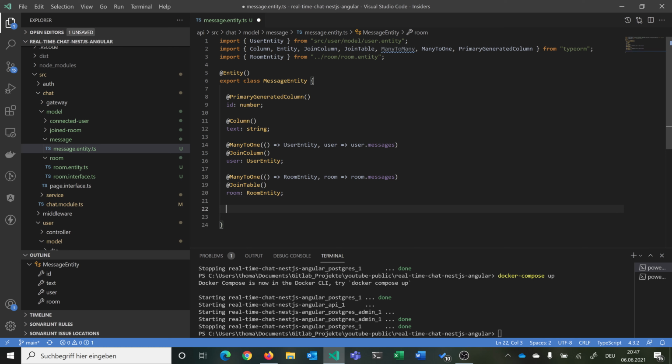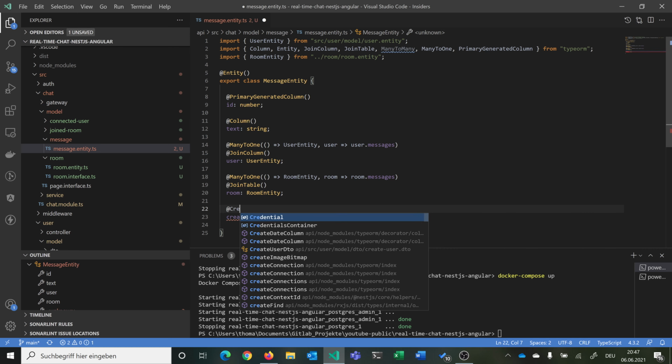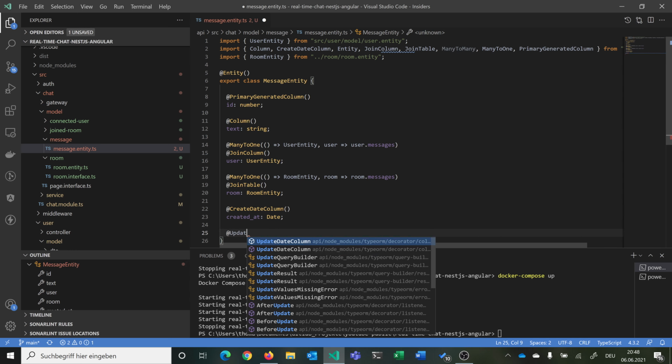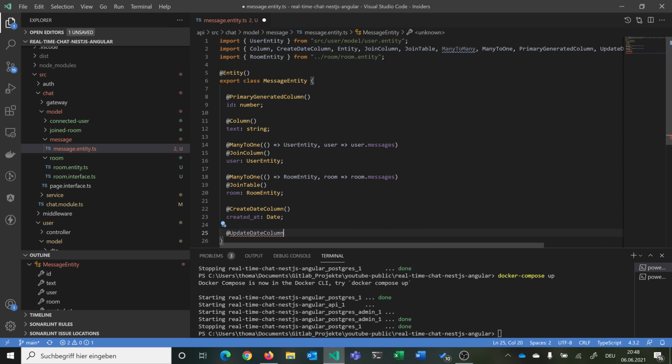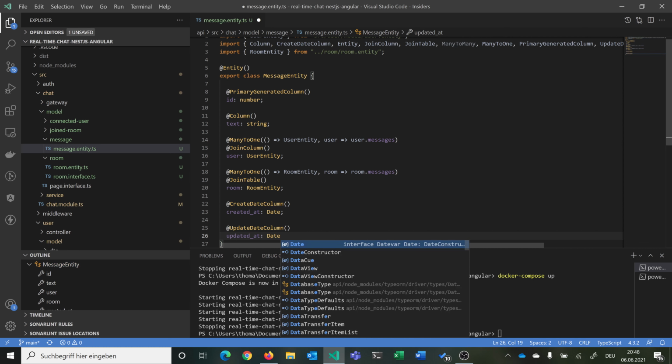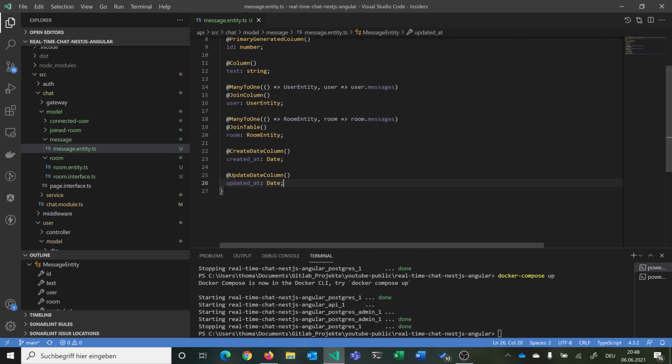So then in our message, we also want to save like the time when it was created and when it was, for example, updated. If we will do this later, I at the moment don't think so, because this will then get too huge, the project. Maybe we can make this in a follow-up or something like this. And so we make this here like the same that we made it in the user or in the room, I think. So that this gets updated and created on default.